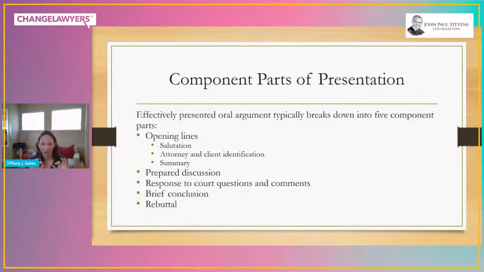In the trial court, it can be a little bit more fluid. It really depends on the judge. And also, who talks first may vary. It might not be the moving party who talks first. It might be whoever requested the hearing. And usually that's the person that lost the tentative opinion or tentative ruling. So again, there's a little bit more flexibility in the trial court. I've definitely had judges that allowed rebuttal and then surrebuttal and then another rebuttal on top of that.